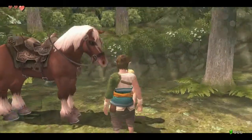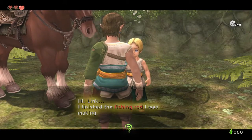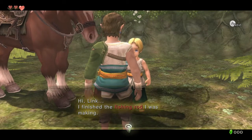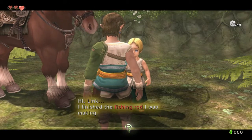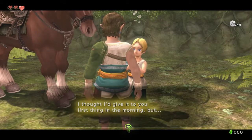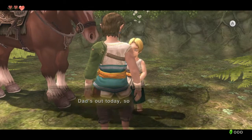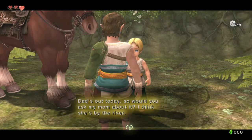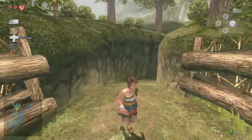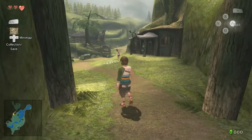So right, that whole deal is just that we have to go get a slingshot. 'Hi Link, I finished the fishing rod I was making — I thought I'd give it to you first thing in the morning but my dad said just wait until Link comes to get it. That's why I didn't bring it to you. Tad's out today so would you ask my mom about it? I think she's by the river.'